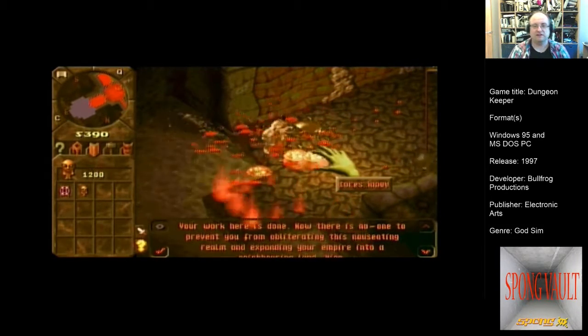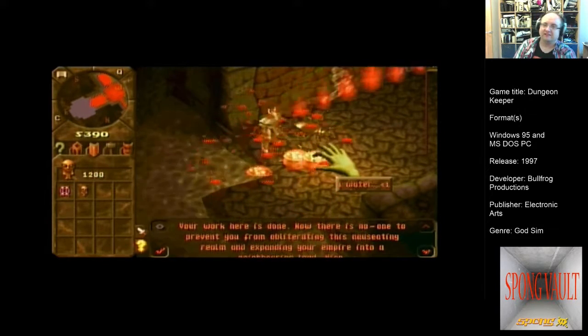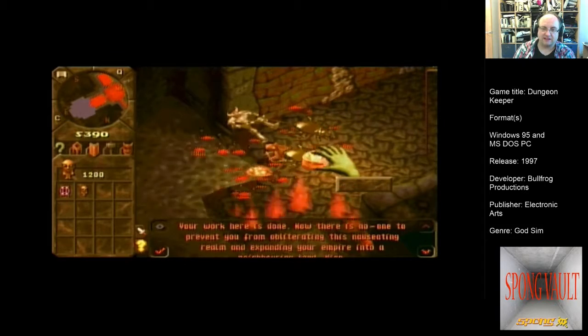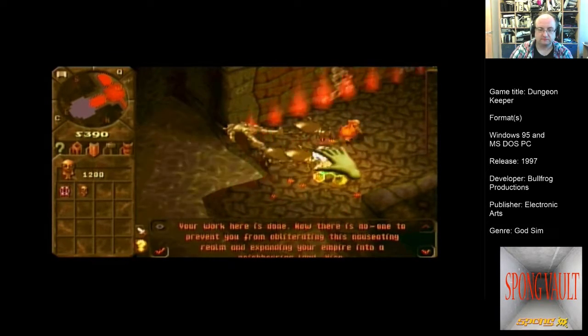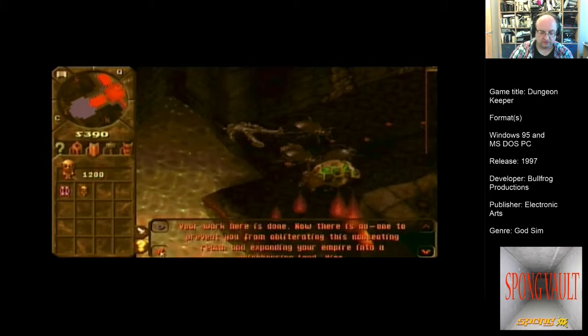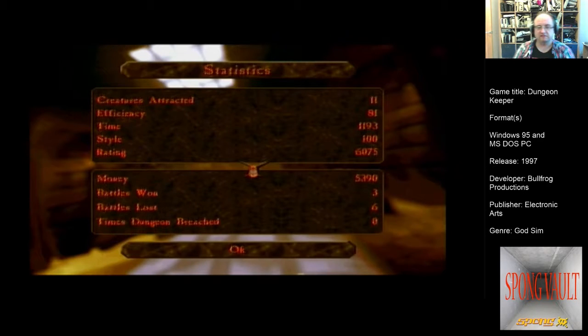I can actually encourage them to fight harder. I'm victorious. Look at all the blood spurting out from the Lord. Look at him. And he's out for the count. Excellent. So then I'd simply hit space. Then it loads. Gives my stats.